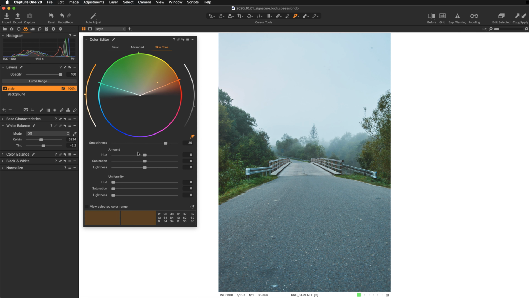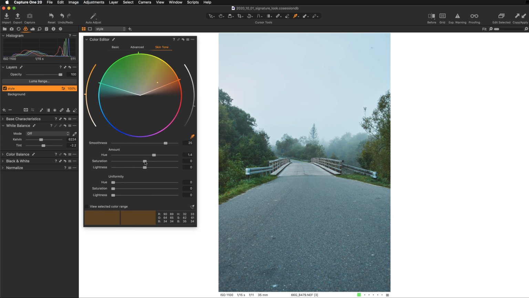I haven't touched amount and uniformity yet, but you will see in a second how this will affect our adjustment. So in the amount, you will be adjusting your hue. Here I'm just going to go for quite a small value, something around 1.54.